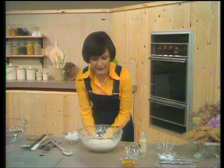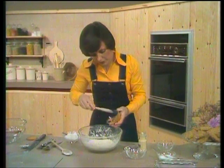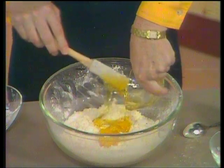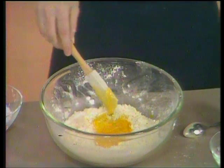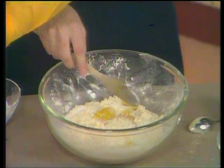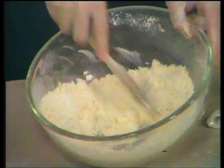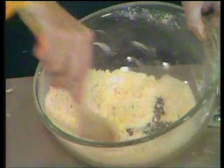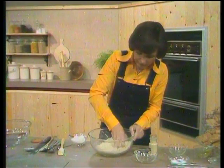When there are no obviously large pieces of fat and it's nice and crumbly, the next thing we're going to do — I'll just wipe my hands a little bit — is add some sticky. The sticky I've got here is two ounces of golden syrup, and that's going to provide the moisture to bind the mixture together. It's very sticky. What I'm going to do now is just start off with my wooden spoon and mix that as much as I can with the wooden spoon, and then afterwards the only thing to do is dive in with your hands and just bring the mixture together.